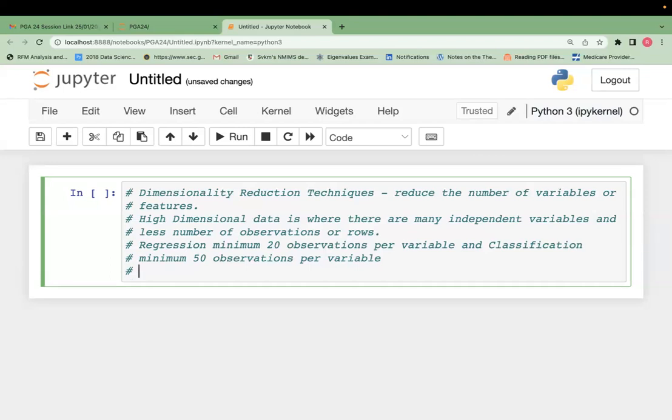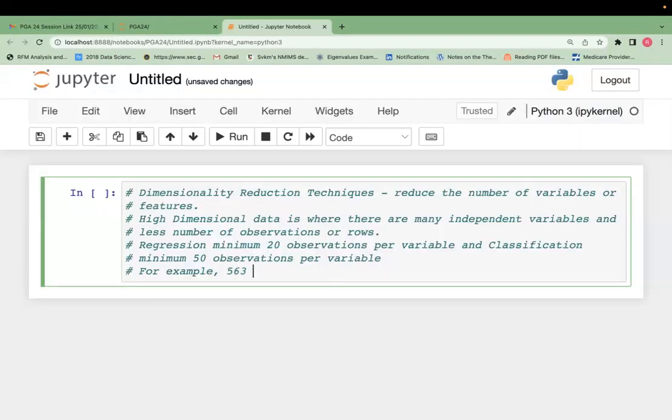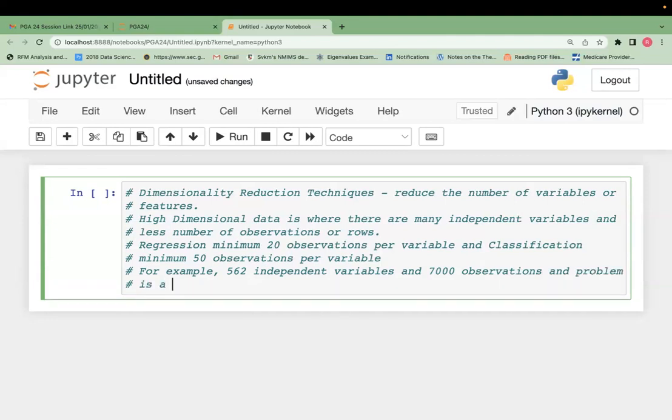Take for example our data itself. There are 562 independent variables, 7,000 observations, and the problem is a classification problem.